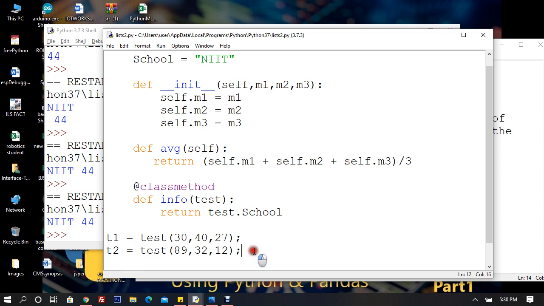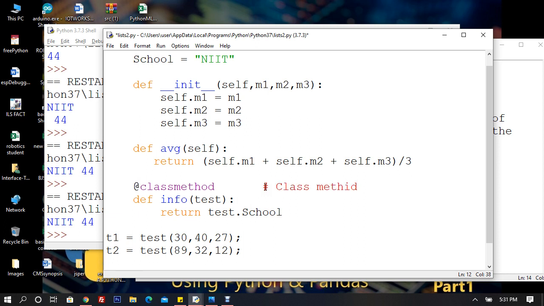But I'll tell you, what is a class method? Class methods deal with class variables. What is a class method? Any method, right? I'll write it down here. Please note them down. I'll just document it. It's called documentation. I'm commenting it. A comment is basically ignored by the interpreter. Whatever I write within the comments is going to be completely ignored by the Python interpreter. Okay, so now what is a class method?